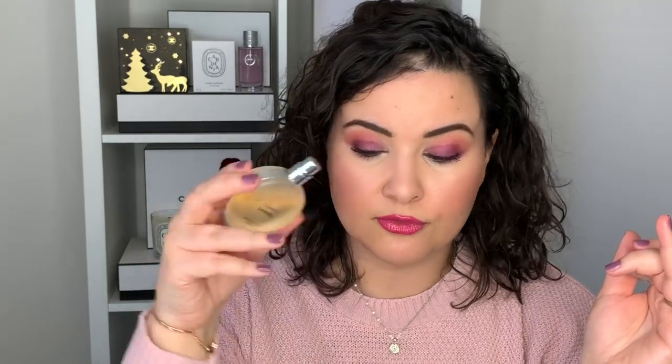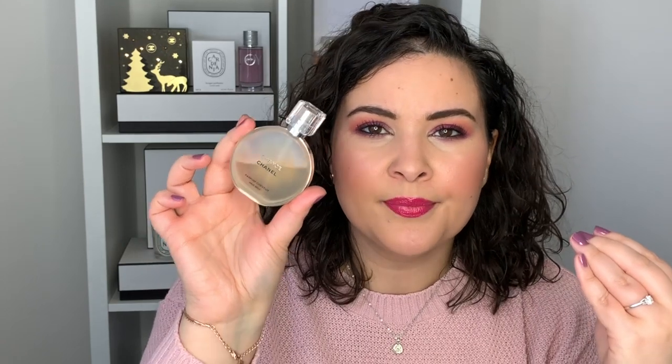Would I recommend this product? It is $100 before taxes and limited edition. If you love Chance — say you're a Chance girl with a lot of the fragrances — I would actually recommend going with the hair mist first. I have the classic Chance hair mist here on my display and it's so beautiful. It's around $60 or $70 before taxes, much more affordable, and if you like any of these four Chance perfumes and want something extra, go with the hair mist — you get a lot more bang for your buck and it lasts much longer, a few hours.